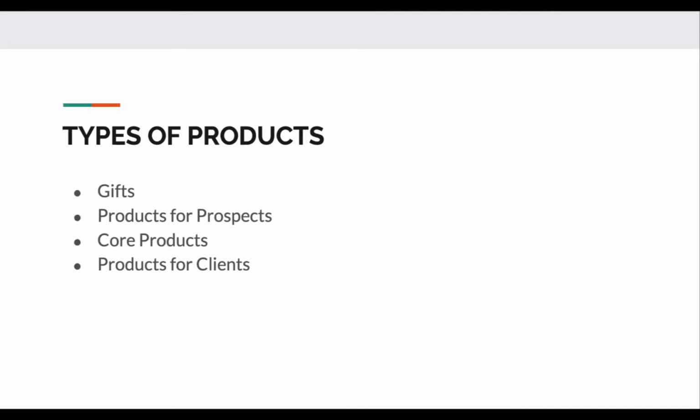Products for prospects, we're going to look at that too. Prospects, I said, are people that are likely to get your products. They might not have the full money now, but they are likely to get your product down the line. So you need to offer them products too that will keep them engaged now, in the hope that they are going to get your main product, which is your core product. Your core product is where you actually make the money. It is your main competence, the major thing you do.